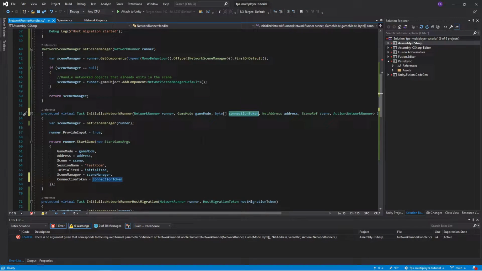The connection token is generated by the client, and it should be a unique value. So we need a way of constructing this byte array of a connection token, which also has to be a certain size. So the easiest way to do this is actually to use a GUID, because it will generate a unique combination that actually matches the size of this. But we need to convert it so we can actually start to use that. So let's save this and go into Unity.